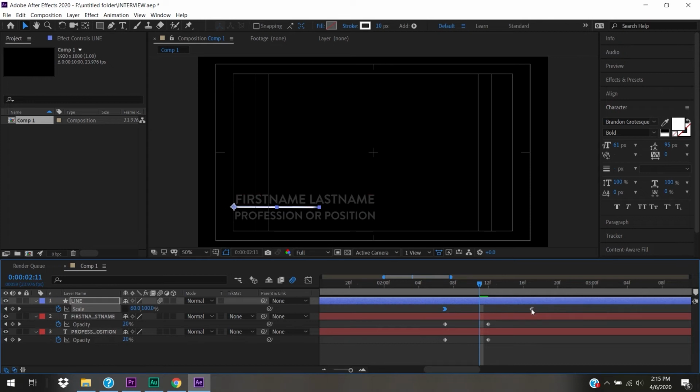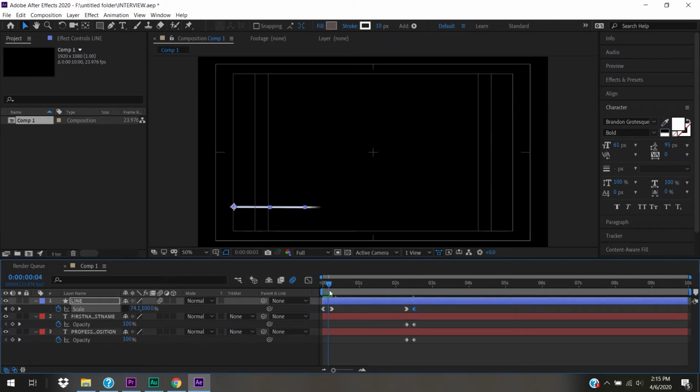So let's take a look at what happens with the values real quick. It starts at 0, comes out to 100. You can see the values for scale right there. And then it sits at 100 the entire time until it reaches this keyframe, and then it goes back to 0. And then the entire rest of this composition, it's at 0.